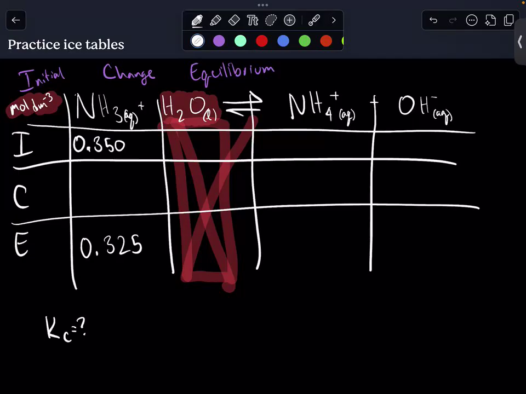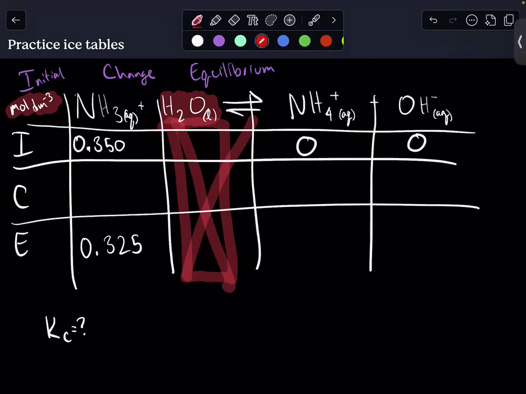So this is one of my favorite types of ICE tables. All we're doing is just solving for the equilibrium constant. This is the first type, and when you solve for the equilibrium constant, it's honestly the easiest. So we're usually starting off with zero of our others. This assumes we just took some ammonia, dropped it in some water, and we let it react with water to become ammonium and hydroxide.